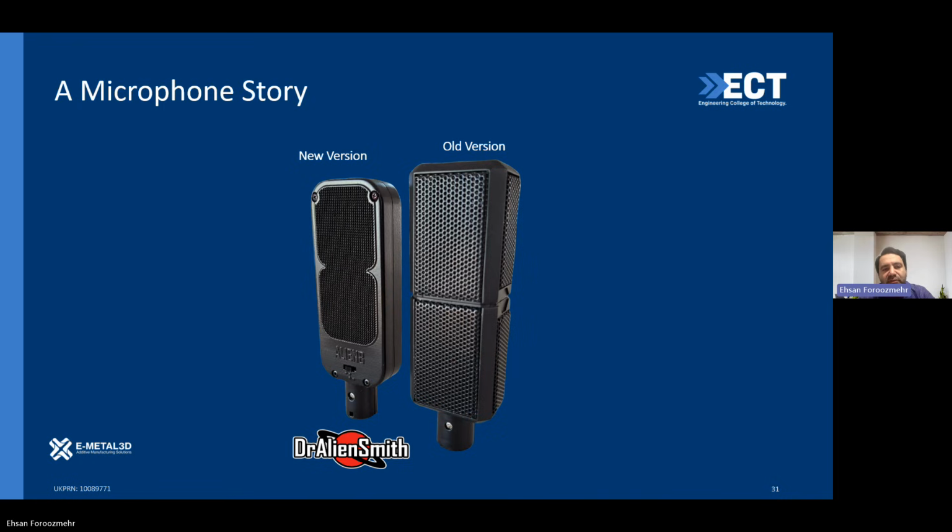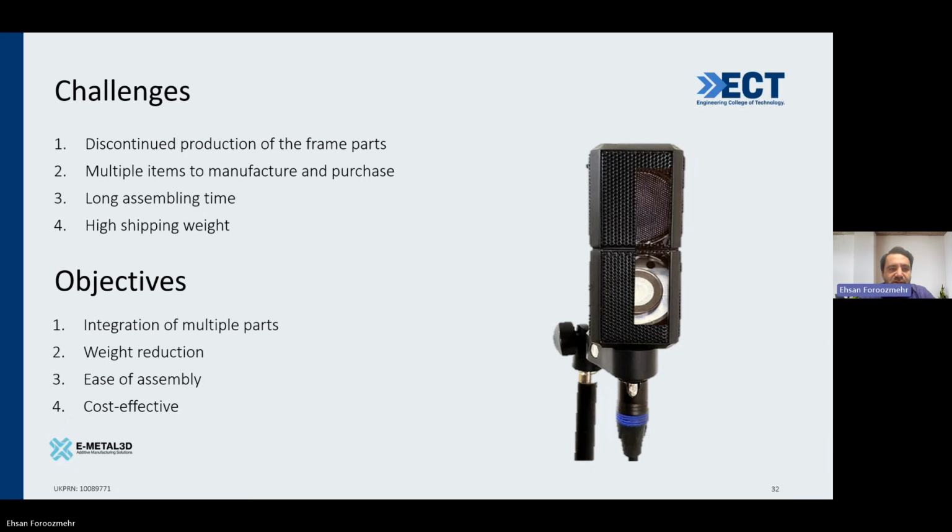The old version was outdated because the manufacturers of these panels and brackets were out of the market. So he was looking for a replacement. He came to us to redesign the whole thing, and this is the final result. I'm just going to share with you what happened through this process. The challenges were discontinued production of the frame parts, multiple items to manufacture and purchase, long assembly time, and high shipping weight.